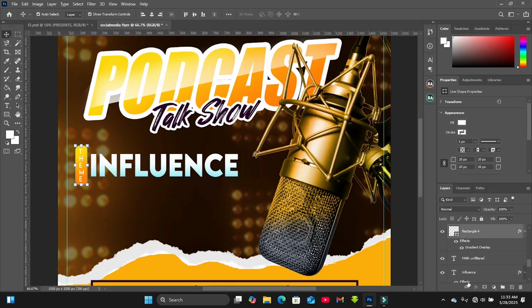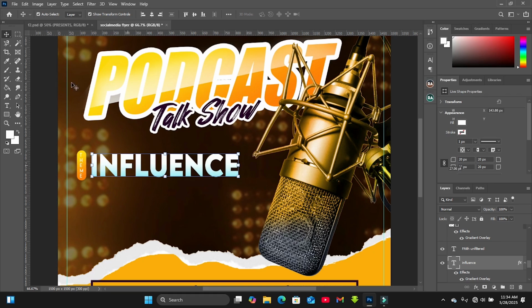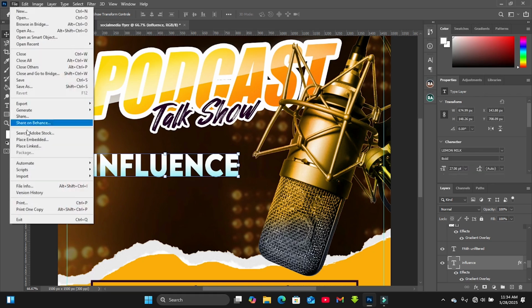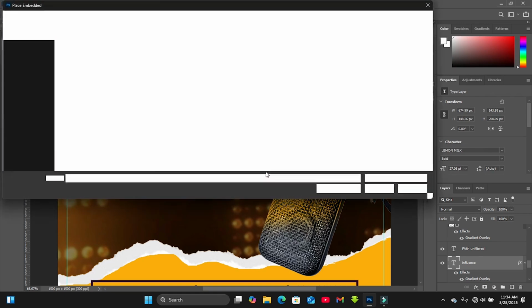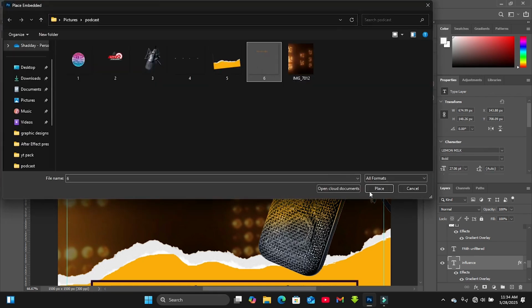Link these two layers, then reduce the size of this image. What you do is come to file, come to place embedded, bring in this image.